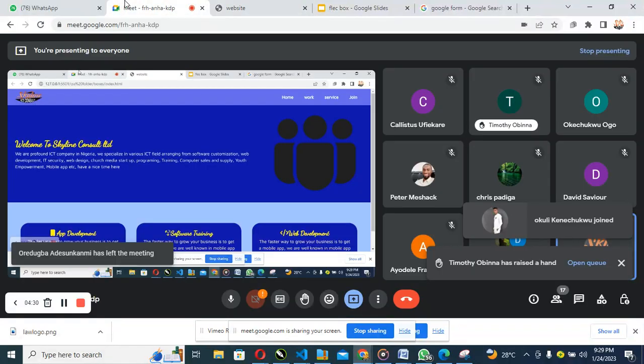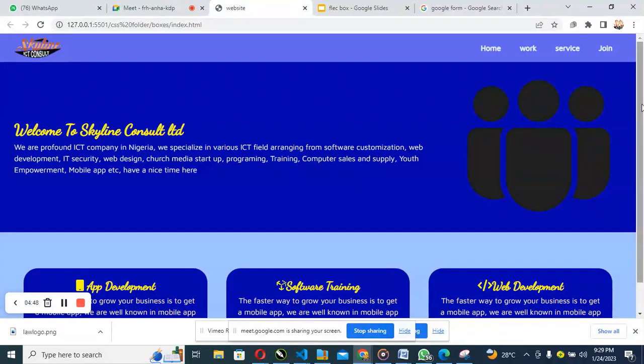Okay, good and fine. So basically that is what Flexbox is all about. Now let's take a look at the responsiveness of this application. Let's see how responsive it is, and see how we can build a duplicate of this application.